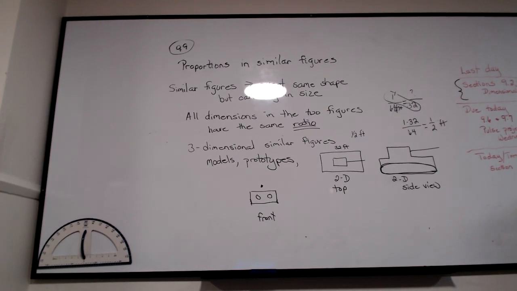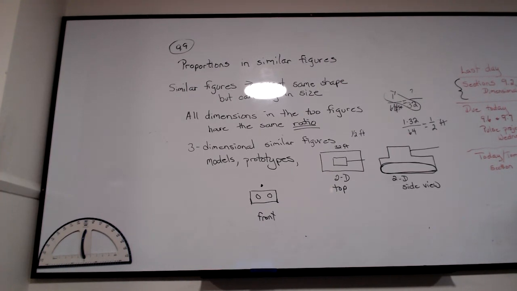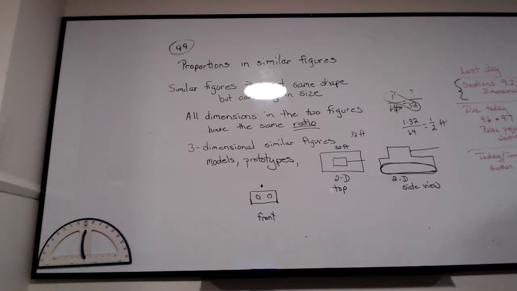Okay. Part of your homework this week will be that you're going to be asked to make a 3D model of your room at home, okay? And you're going to put in even some of the stuff, the decorations and stuff, but you have to figure out, measure it, make the 2D stuff, figure out then, how do I make it out of cardboard or something like that? We're not looking for fancy stuff, okay? And then you're going to bring that in as a scale model, okay? If you have a lot of junk in your room, you don't have to put all the junk in your room, okay? I'm not asking for that.